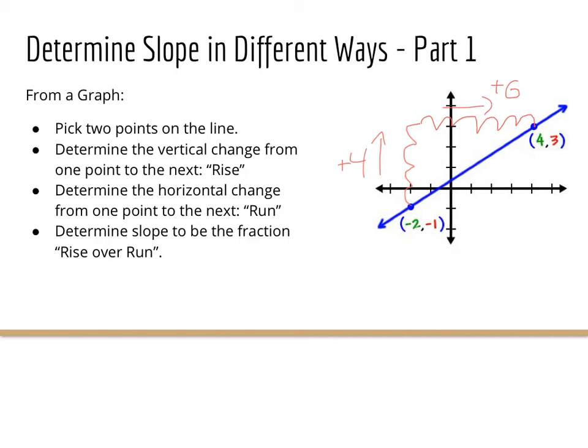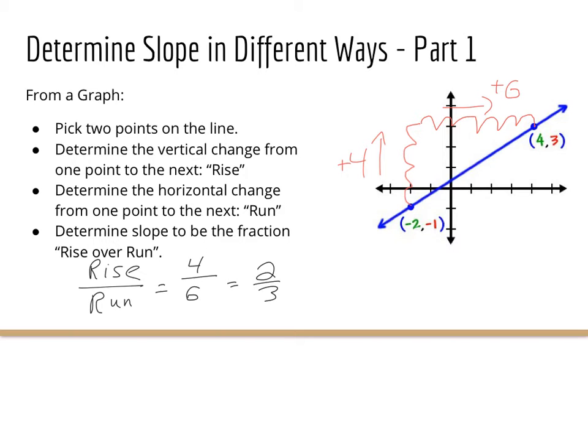Now I can figure out the slope by using the fraction rise over run. When I set up rise over run, I just substitute in the 2 values that I have. My rise is a positive 4, my run is a positive 6, and that reduces to 2/3. Now, I want to keep it as a fraction here. Even if it's an improper fraction, I'd want to keep it like that. I almost never want to make slope a decimal. If it works out evenly, I can reduce it to a whole number, but otherwise I want to leave it as it is here.